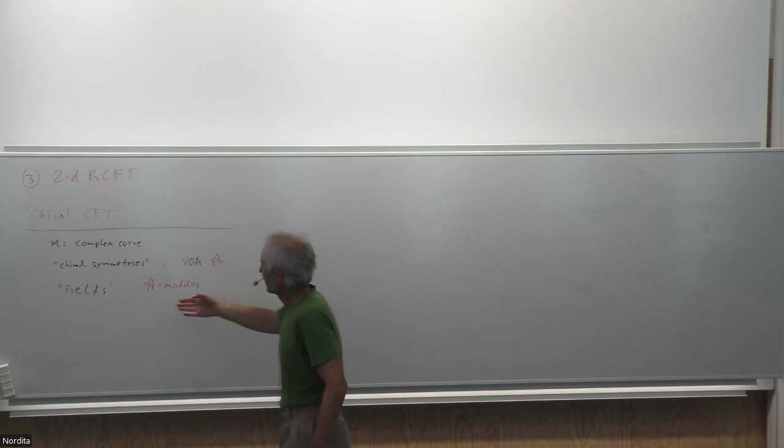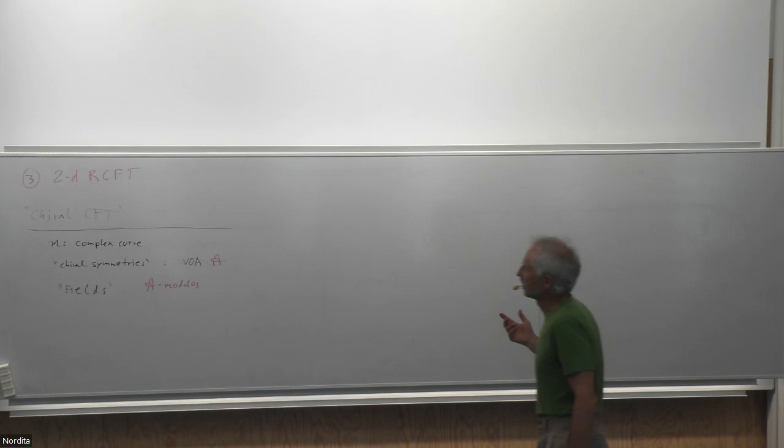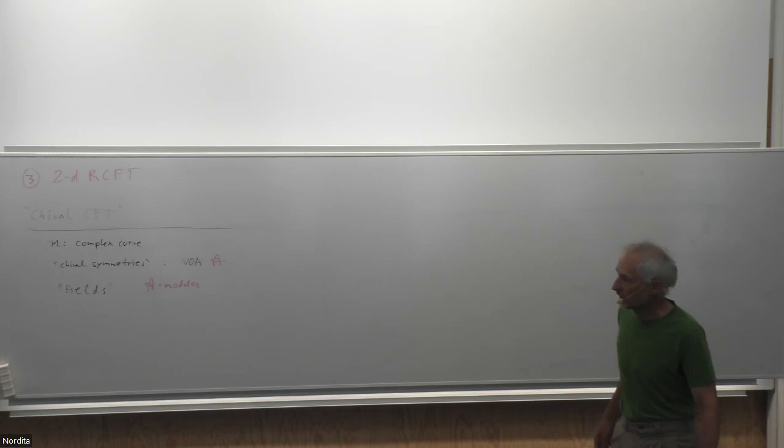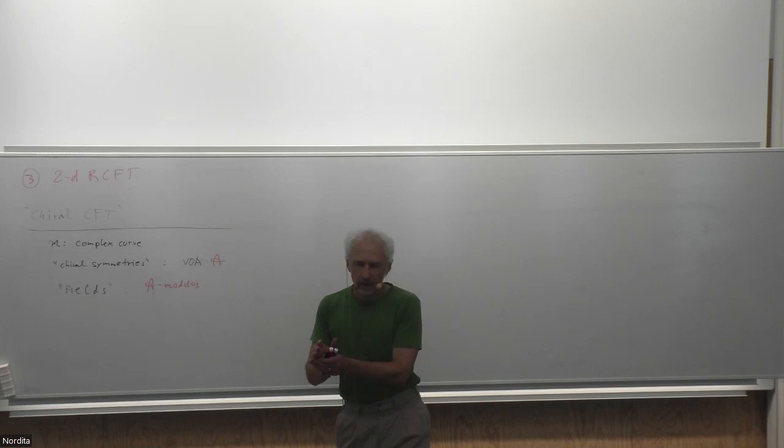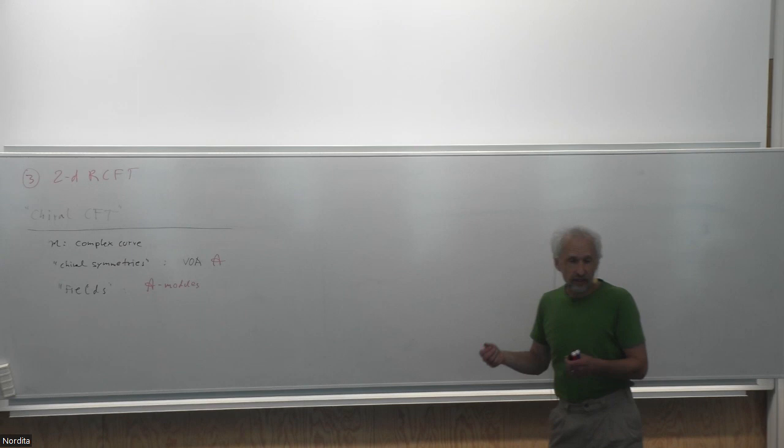On modules over a vertex algebra, you can define a tensor product. It's not an easy definition. It's actually rather different from how you define tensor products in other situations. For example, the modules over the vertex algebra have fixed values of the relevant central charges, in particular the Virasoro central charge. And if you now take a tensor or fusion product of them, you have to preserve that, and that you wouldn't do naively. So this is complicated, but I will not talk about chiral conformal field theory.